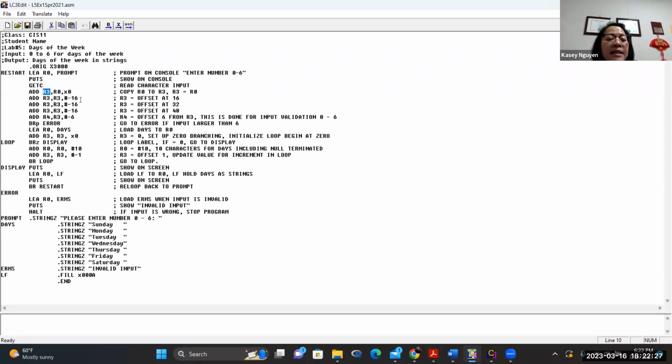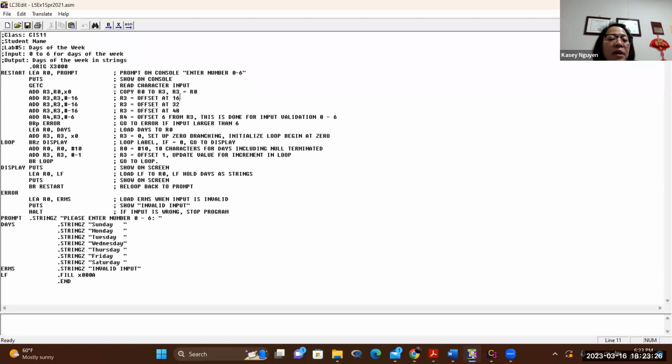Then next, I got to do ASCII conversion. So I would take register 3, which now has my input value, and I would add -16 decimal. That's how you use the negative number in LC3. Now, other ASM languages might not allow you to do this. So you have to do the 2's complement. Okay, so just to avoid so many 2's complement for the 3 steps, in LC3, we can use negative values. And the most we can fit is 16 on a 5-bit. So we are going to add -16 decimal to register 3, which has our input, and put it back on register 3. And we would continue to do that the second time and the third time because we need to subtract 48 or add -48 for ASCII conversion.